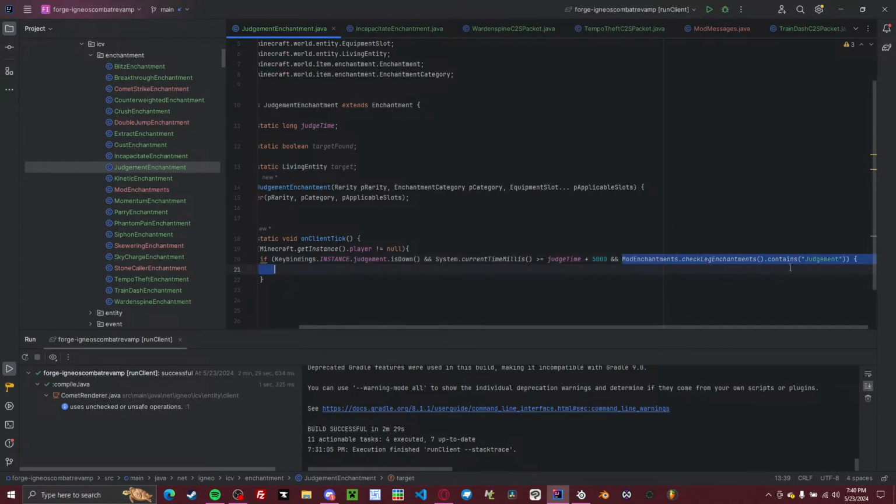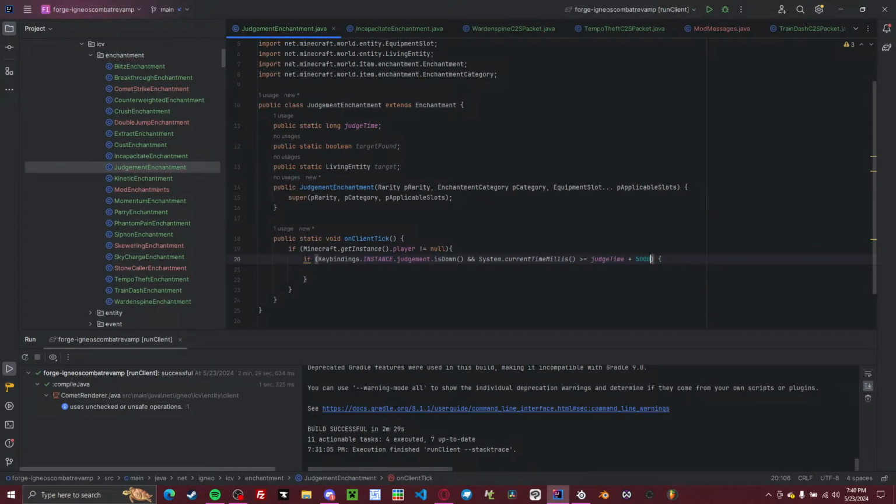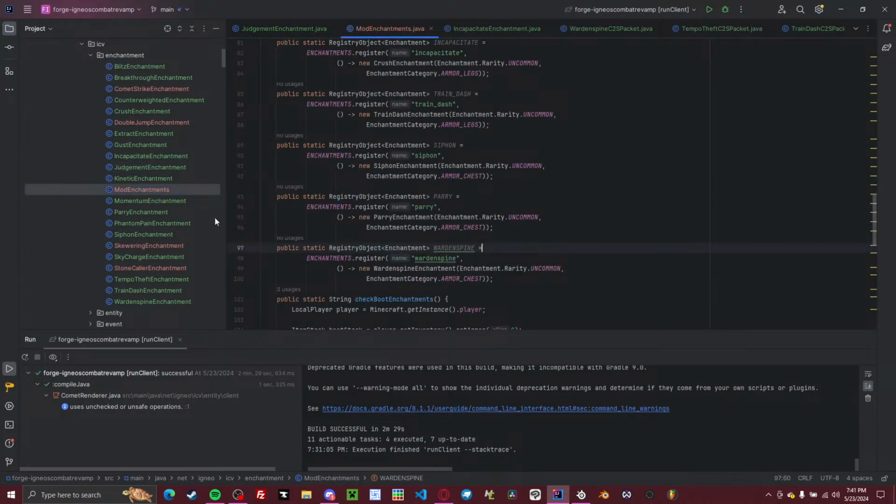So I think what we're actually gonna do is take this out, because we don't want to run this when we don't have to. And then we're actually going to go in here. If you're wearing the enchantment, then you do all this. Actually, did I ever register this?